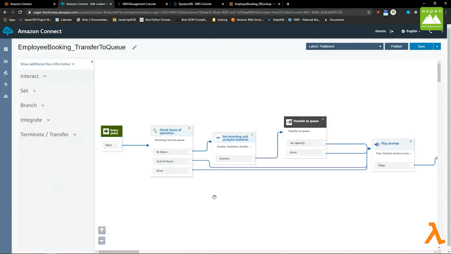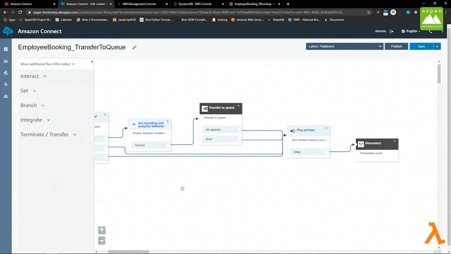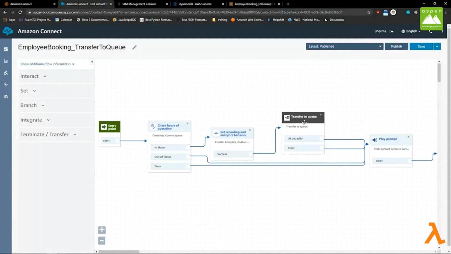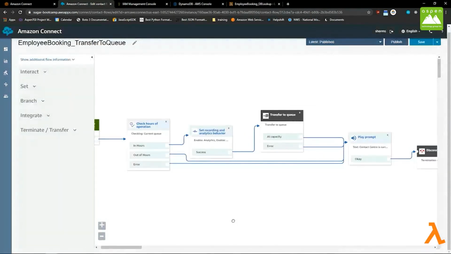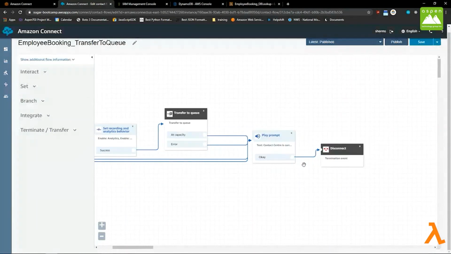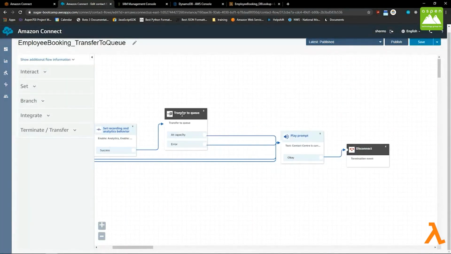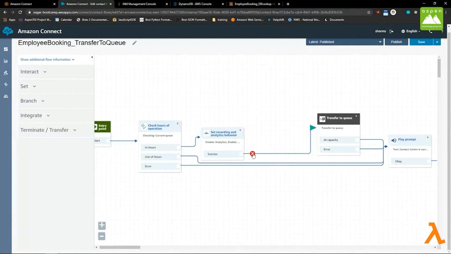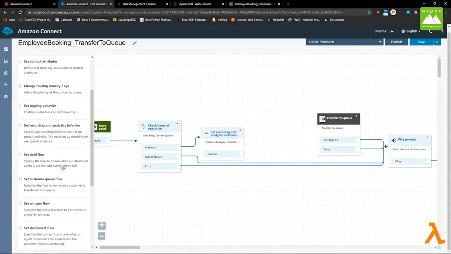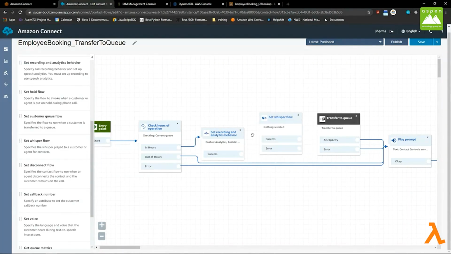And we're going to add a set Whisper flow node. We're going to go ahead and put that in here between recording and analytics and transfer to queue. Just checking my settings there. Let's make a little more room in this flow. I'm going to go ahead and break this connection right here. And I'm going to, under set, select a set Whisper flow node. Connect that there.